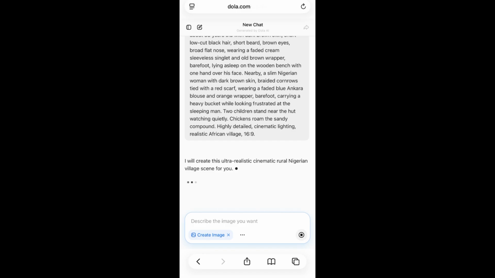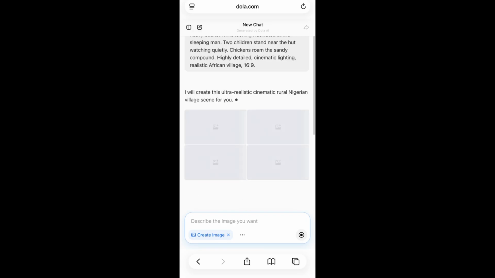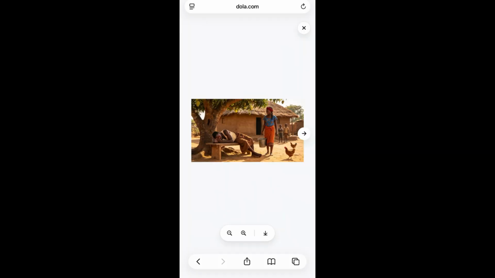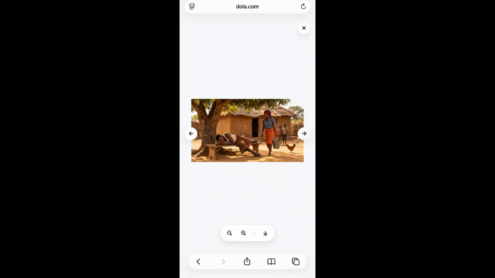And immediately, your image will get generated. It does not even waste time. It will generate about 4 different images for you and you can pick any one you like out of the 4 images. So once the image gets generated, you're going to see an arrow that is facing down, okay? You tap on that arrow to save the image into your phone. So you can either save it into your gallery or into your file. Any one you like is good for you, okay?